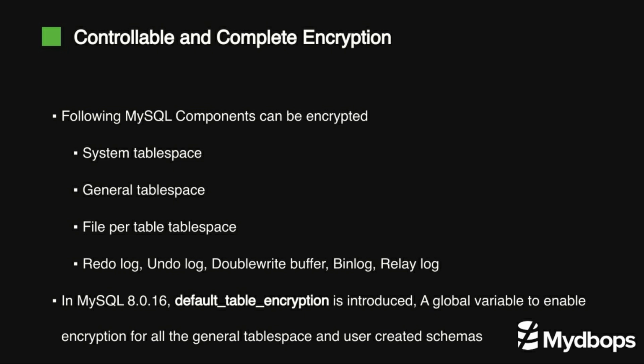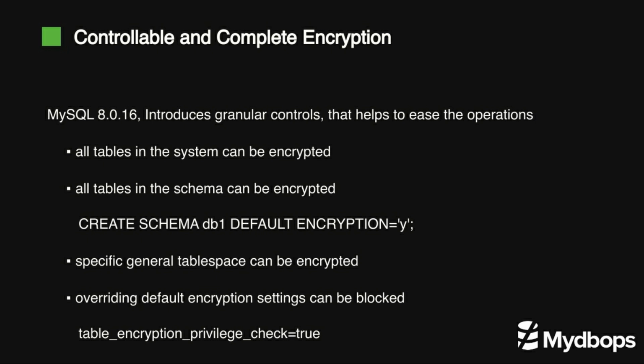And if you don't want a system-level option and you want a schema-level option, you can still go for it. You can define an encryption for a particular schema, which automatically encrypts all the tables inside that particular schema. In a similar way, general tablespace, redo logs, undo logs, bin logs, and relay logs can be encrypted as well.